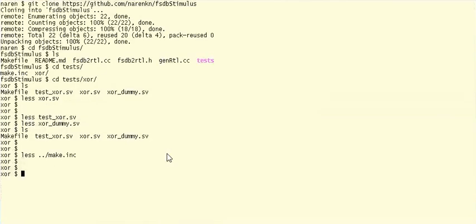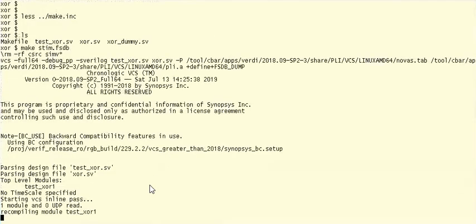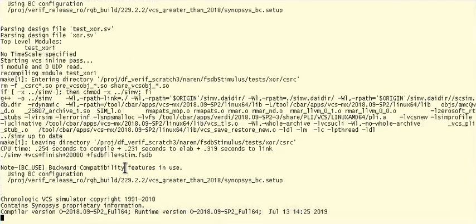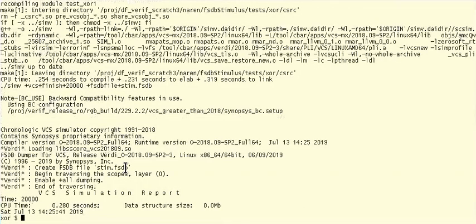You're using the FSDB to recreate the stimulus. That's the whole concept. So you're in the test directory. First let's create the stim.fsdb. You can just do make stim.fsdb. It needs a library file, and if it's not created, it will create it. Then it created the stim.fsdb.